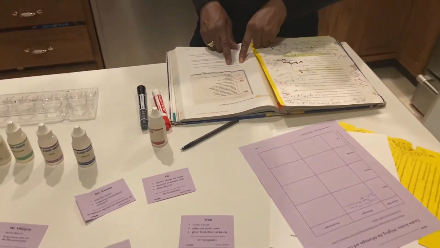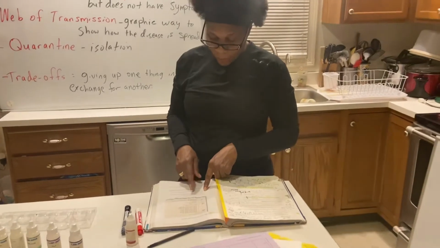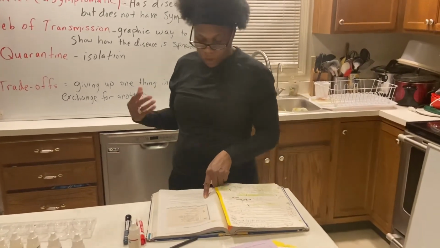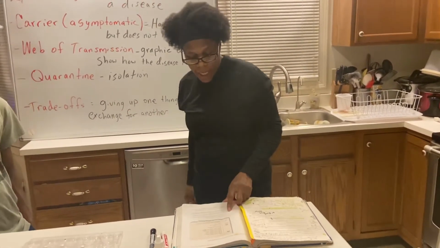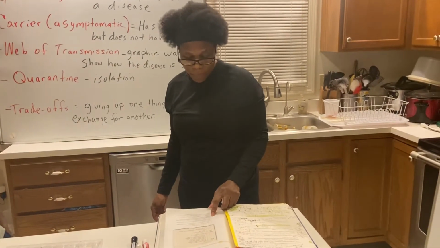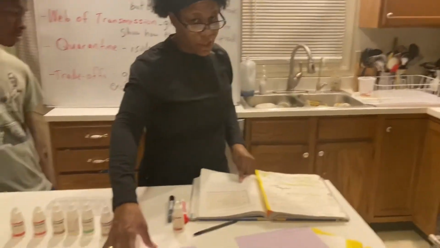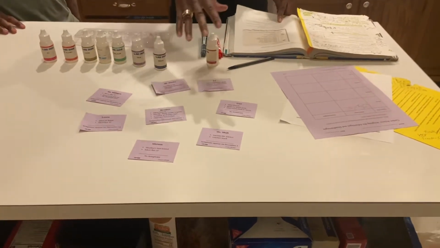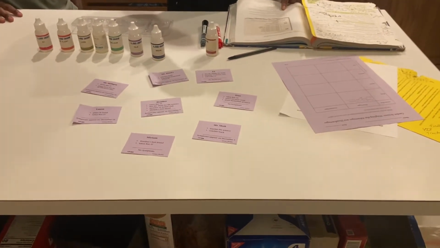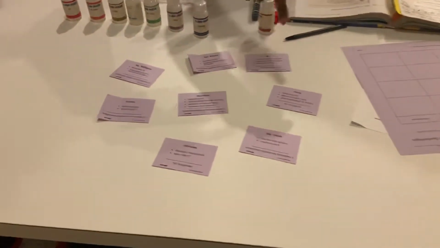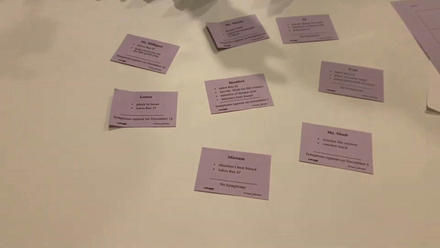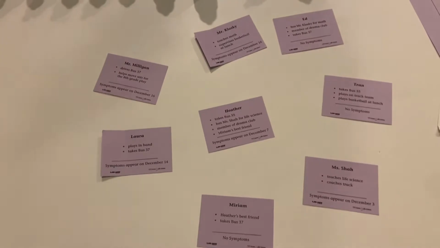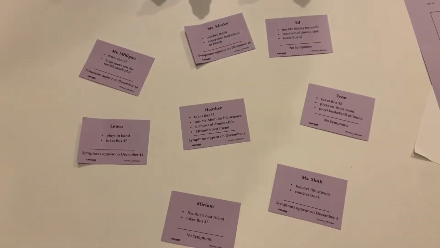So basically, you're going to read the information on the cards and discuss with your partner how the disease may spread from person to person, or not partners, all by yourself. You're going to move the cards around, and then you're going to take a picture of it, right? And then you're going to hit the markup tool. The markup tool is going to allow you to draw lines on it and say how they are connected. Maybe they are in the same science class and so forth.